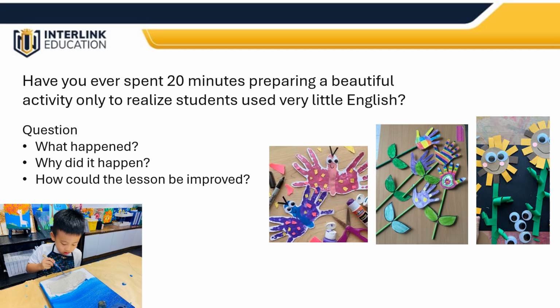I'll share one activity I planned. I wanted the kids to make animal masks. I spent a lot of time giving the masks out and letting the students choose. We spent a lot of time coloring the masks. Then we spent time sticking the masks on each individual kid. And then when they went outside the classroom, most of them, when they met their parents, told their parents, hey, look, I've made this beautiful animal mask, in Vietnamese, not in English.